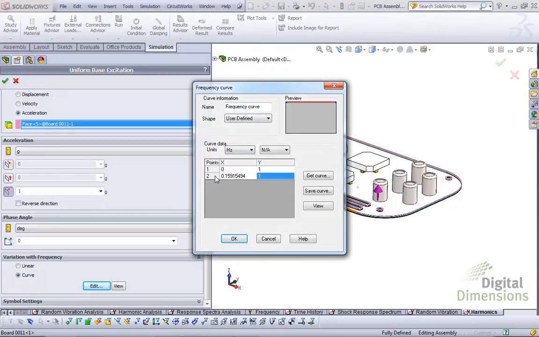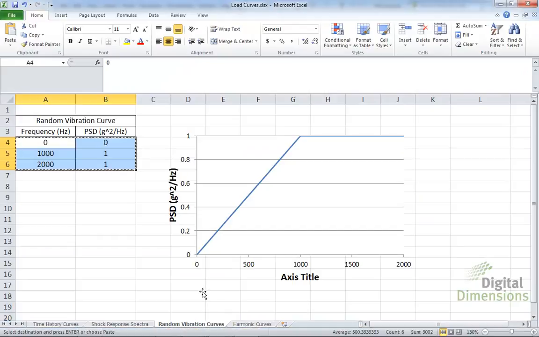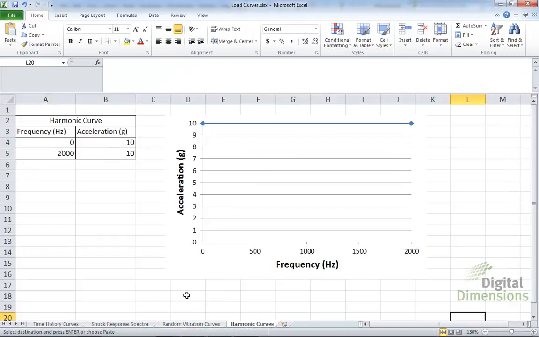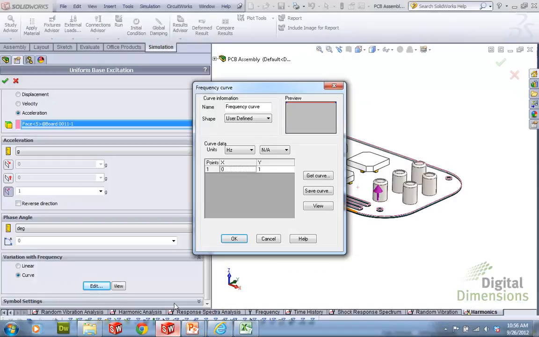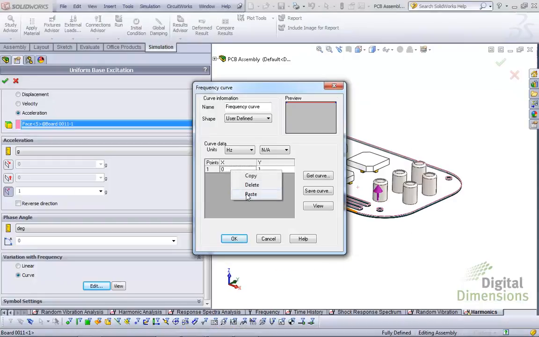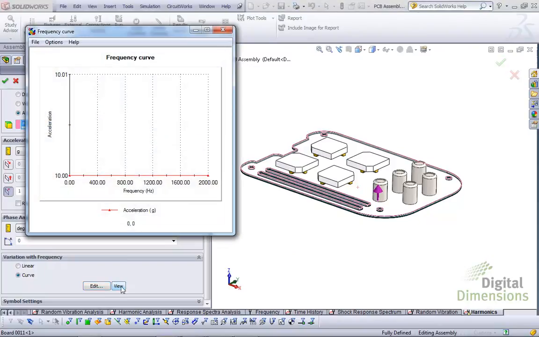I'll change the units to Hertz, and let's come back into Microsoft Excel where I've got the curves already defined, and in this case we've got just a nice uniform curve. We've got 10 Gs from 0 to 2000 Hertz. So let's copy this curve. I'll come into SOLIDWORKS again. Let's paste it in. And let's click on View, and we've got a constant 10G load. I actually didn't have to put in a curve option. I could have just stuck with the linear option, and that would have been 10 Gs.